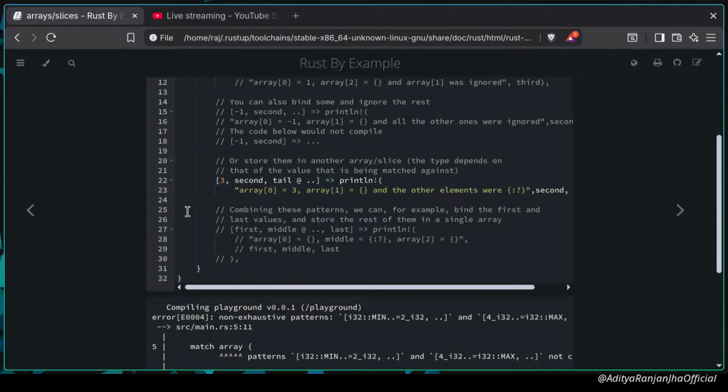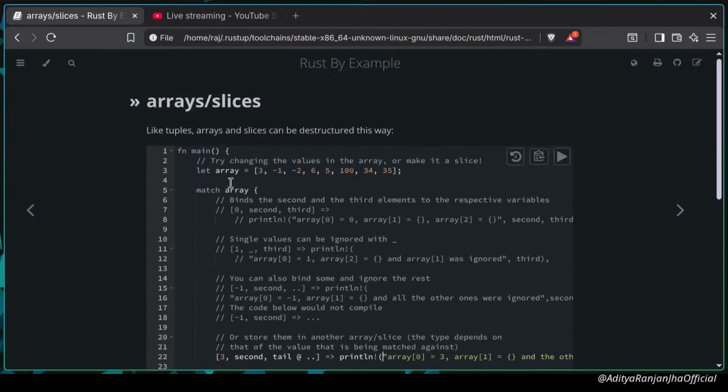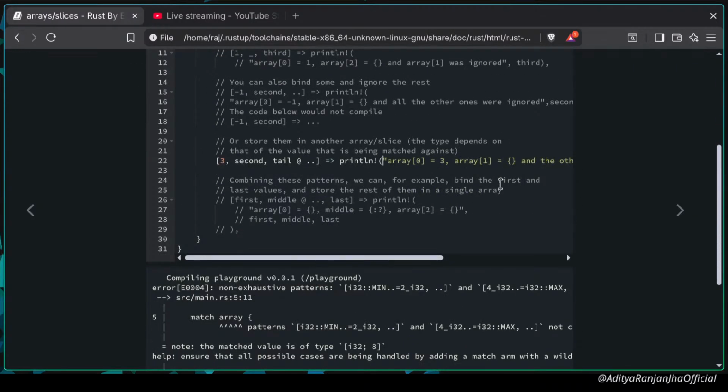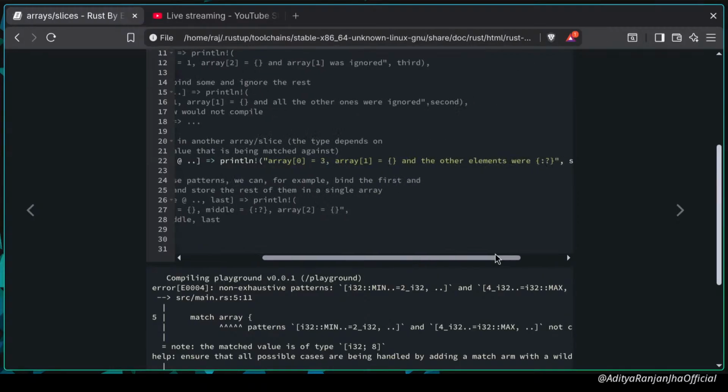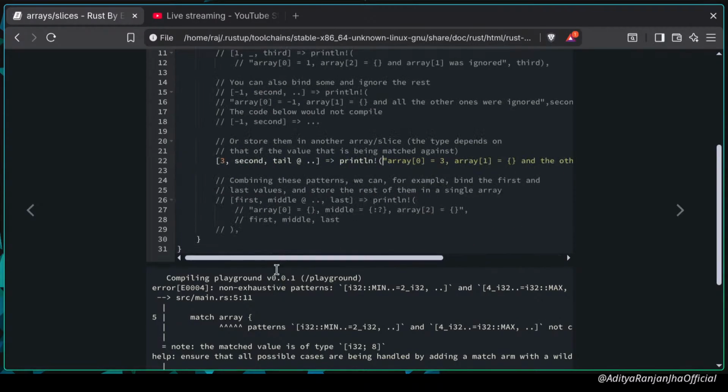Which line has the error? Well, what I expected it to do was, first of all, it's defining that the first element should be 3, so it is 3, and now we should be getting array 0 as 3. As for array 1, we should be getting the second, which is we are getting second, and other elements were whatever. This tail is encompassing all of the rest of the elements.